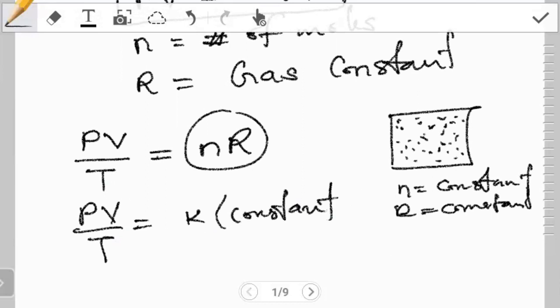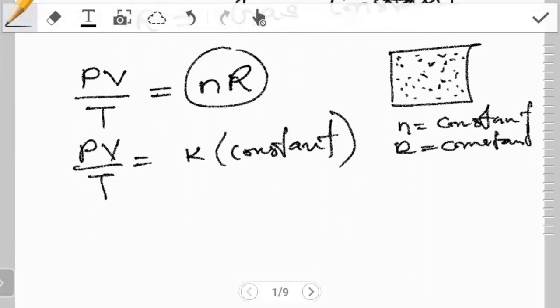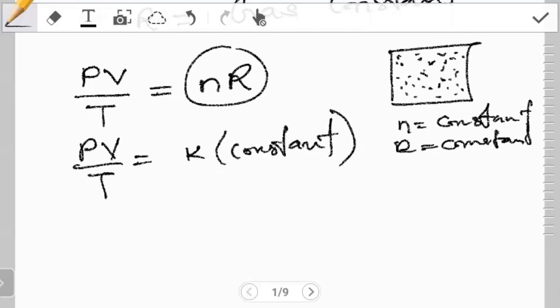Now, there are three special cases that can arise from this. These special cases, put together, give us the ideal gas equation. You can argue it from that point of view. But what I like doing is, if I can remember the ideal gas equation, then the other three laws can easily be derived from it. Now, how do they look?